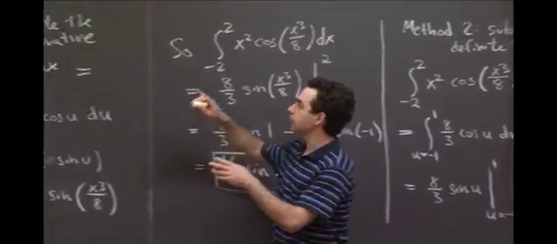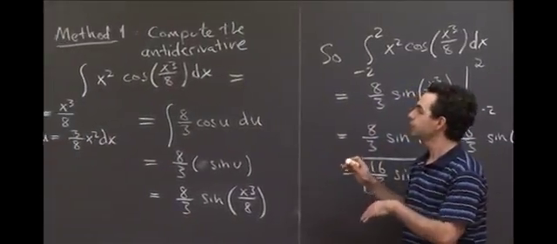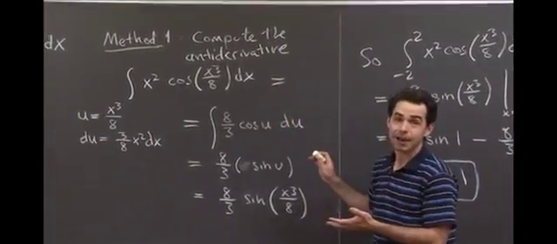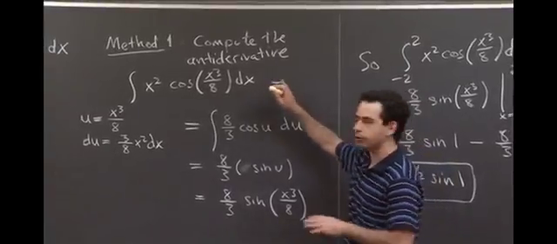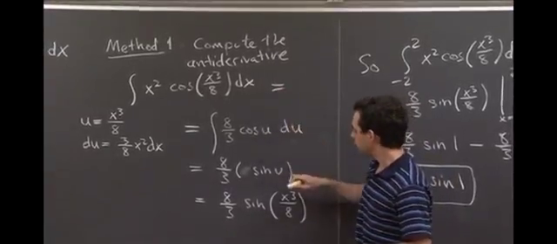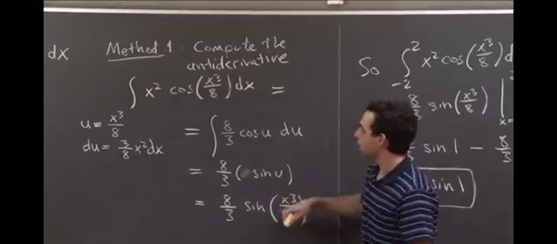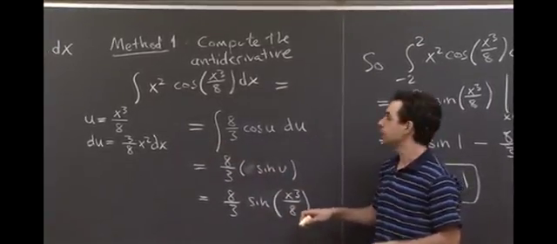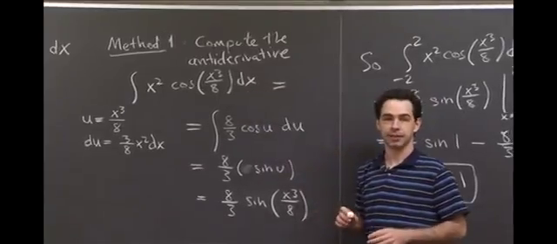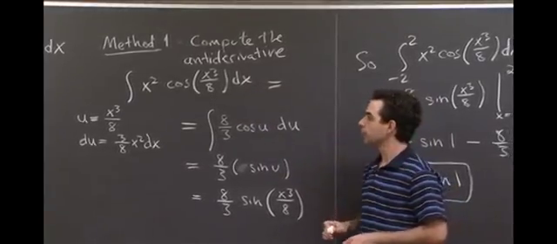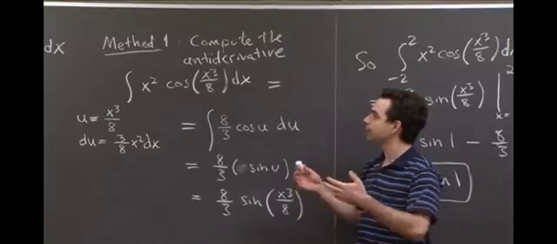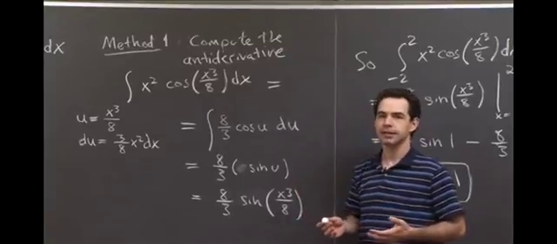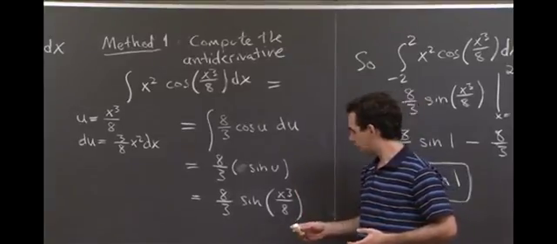Whereas if you do it by first computing the antiderivative, well, you don't have any bounds of integration when you compute the antiderivative, so you don't have to change them. But once you've computed the antiderivative, then you have to go and make your back substitution, put everything back in terms of x's before going on to compute the definite integral that you started with. So those are the two different ways that you can do substitution in definite integrals, and I'll end with that.